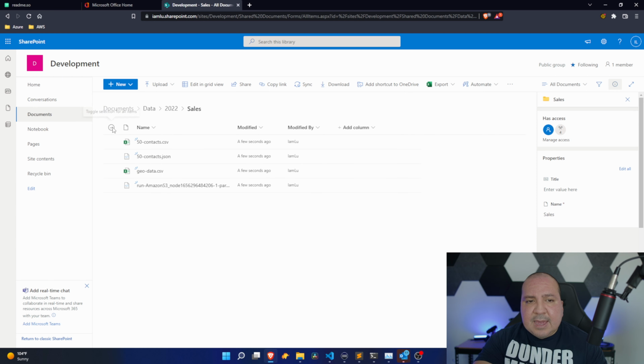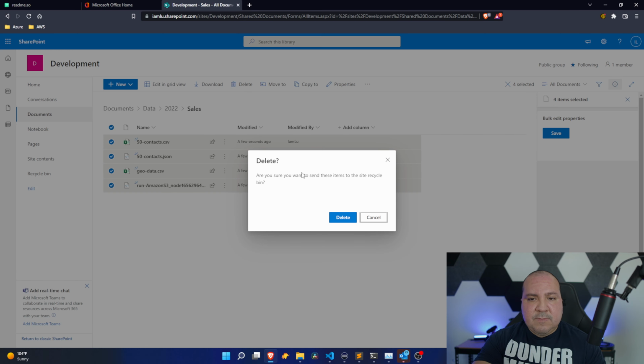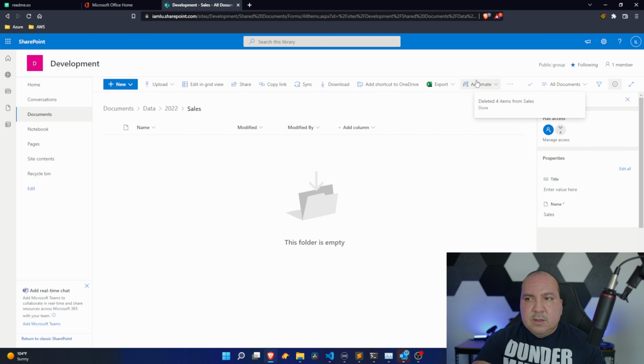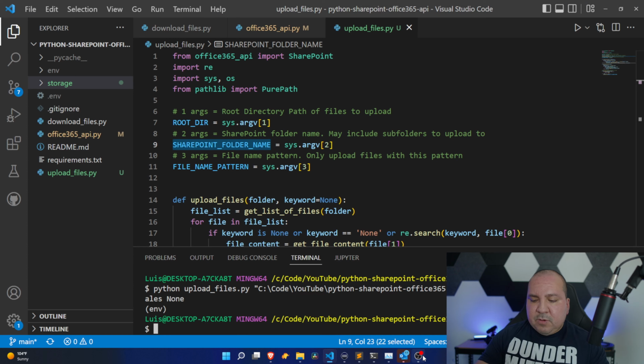So let's try it again. But see how we have, in this case, contact files. I'm going to run it where I only want the contact files to get uploaded, so let's do that real quick to make sure that logic works. That's deleted. So now I'm going to do the same thing.